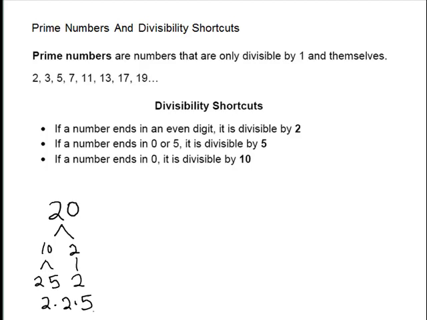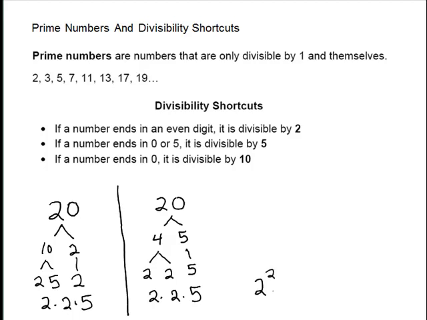On the bottom line everything is prime. We will usually write it back in order as a multiplication. This is the prime factorization of 20. Now the theorem that we had said that this is unique. So let's go back and say if we are going to write the prime factorization of 20, what if we had said 4 times 5. Because those multiply to give 20. And then we would have to keep going. So for 4 we would have 2 times 2. And 5 is a prime. And so we get the same answer. So our prime factorization for 20 is 2 times 2 times 5. In some places you will see that written with exponent notation, 2 squared times 5. The other form is more useful, so we will use it.